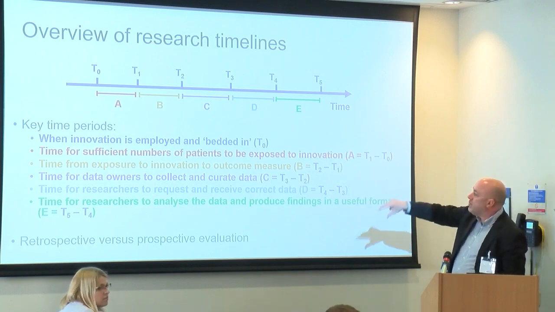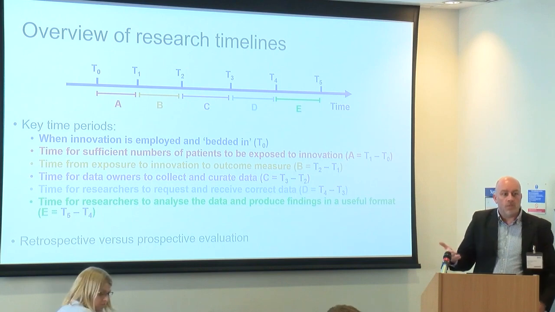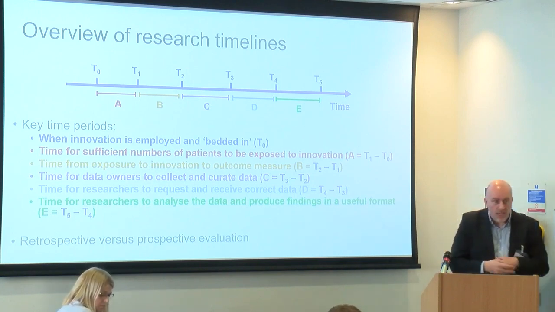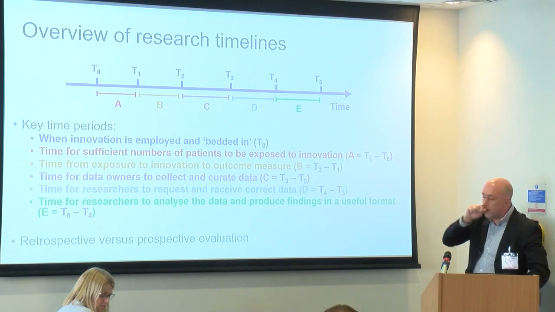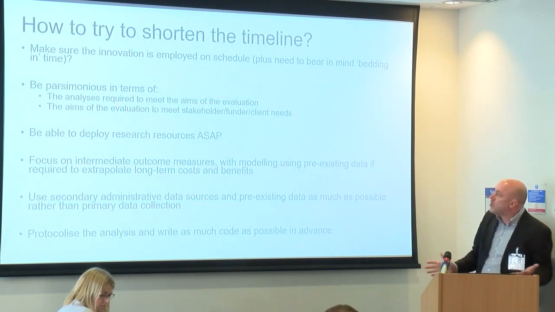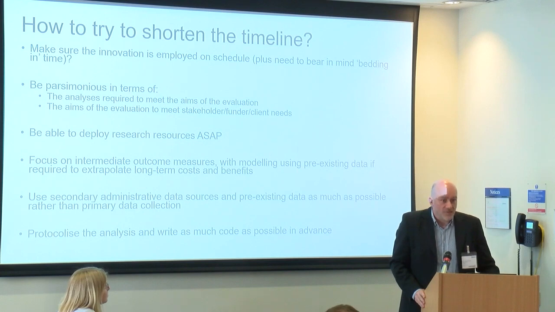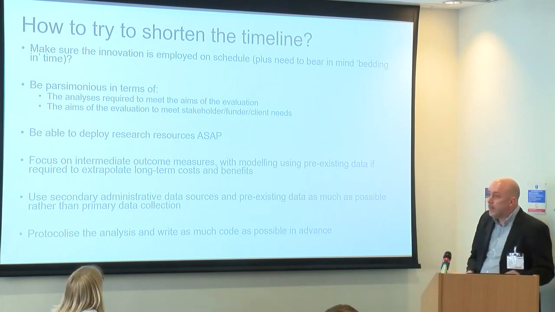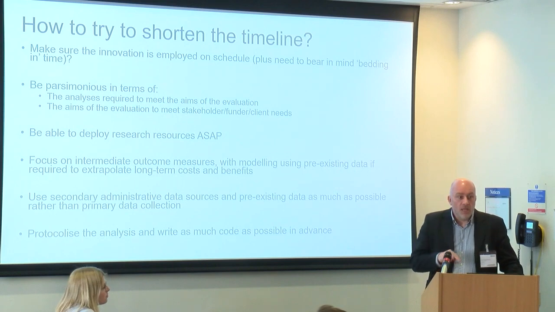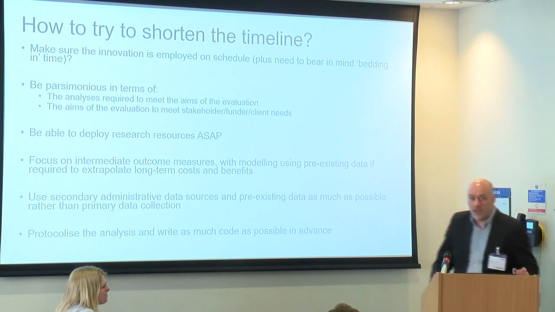So I guess I'm just thinking here, and this is particularly in the context of prospective evaluation, some of the time issues that are involved. And so often we get asked to do things rapidly, and sometimes it's just simply not possible because particularly some of the events that need to occur early on in this chain. So we can think about how to shorten it, and there's stuff that we can do. I mean, one is, I guess we've all been involved in studies evaluating stuff, and the thing you want to evaluate actually doesn't even start when it was supposed to start, so there's that kind of an issue. As an aside, I'm leading an evaluation of the health and well-being effects of the HS2 train line, and that was a case of it sort of started and finished before we've even got up and running properly.